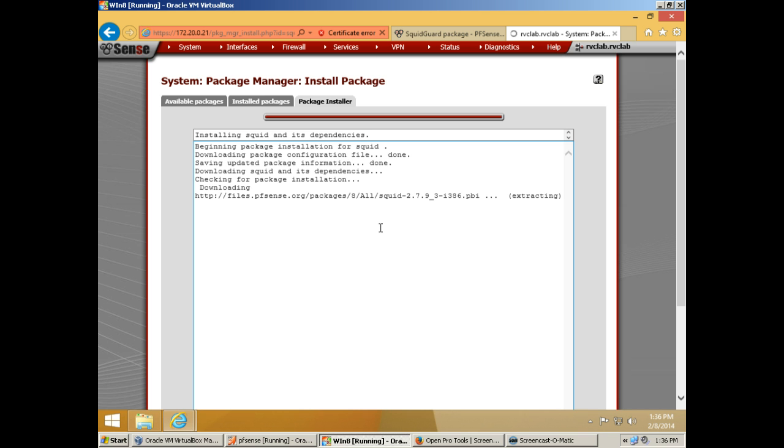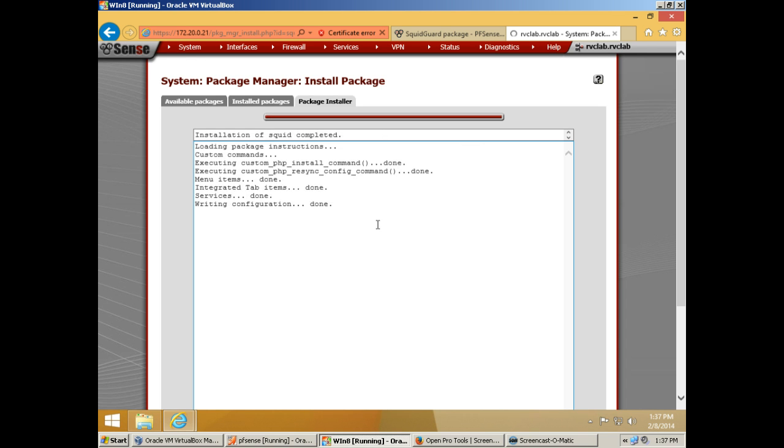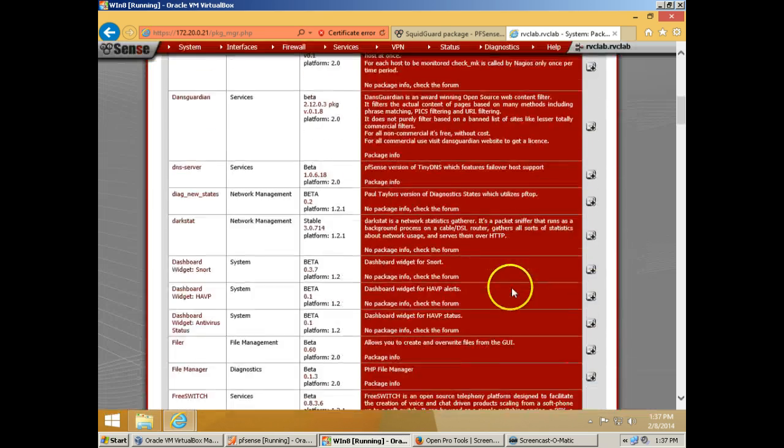Squid has to be installed first and Squid Guard second. Make sure and stay on this tab while things are installing. It'll say information complete. Then we'll go now and do the Squid Guard package.